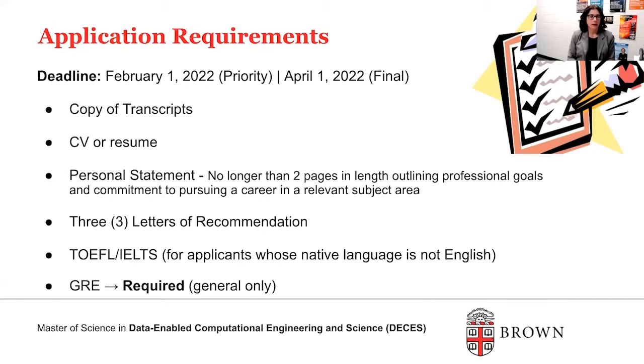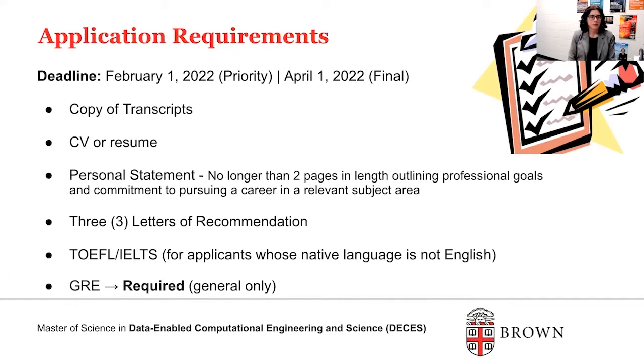Then what you should be gathering together to get ready to apply: a copy of your transcripts, your CV or your resume, and your personal statement, which should not be longer than 2 pages in length. And we're going to go into this in a bit more detail in the next slide, but what we're looking for in the personal statement and some tips around how you could be writing it. We'll talk about that a little bit more.